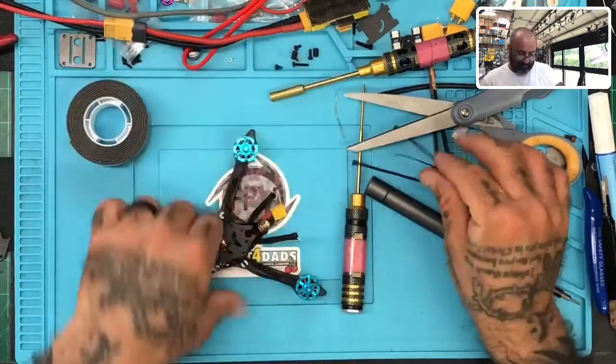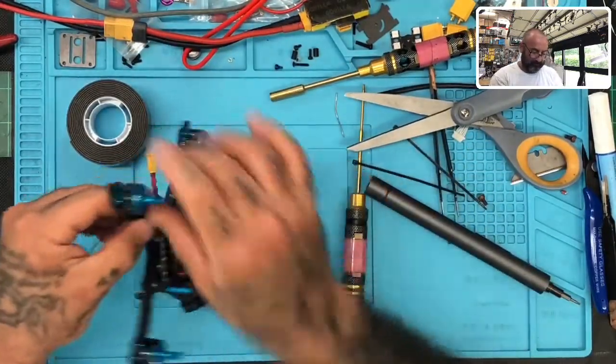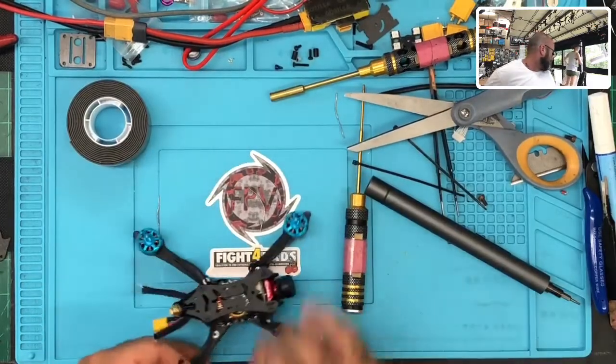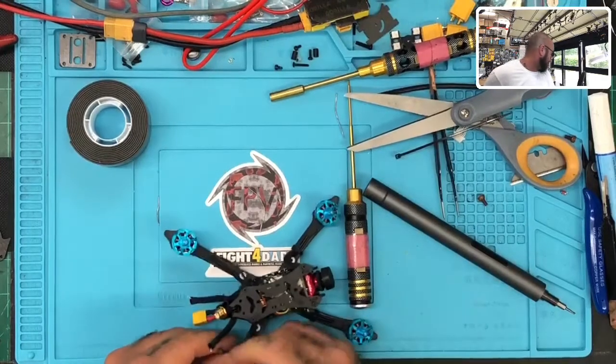Couple zip ties, boot it up, and this thing is good to go. What you doing? Throwing away the filters. Oh, okay.